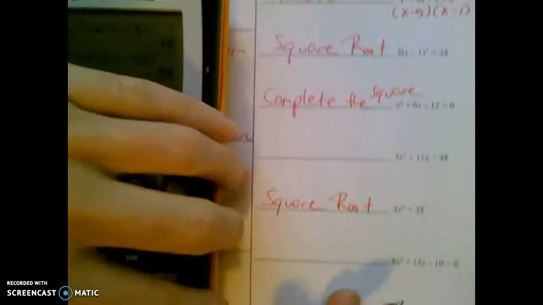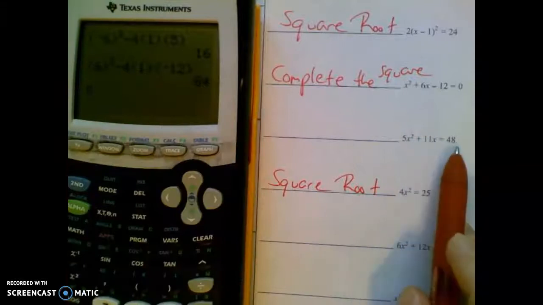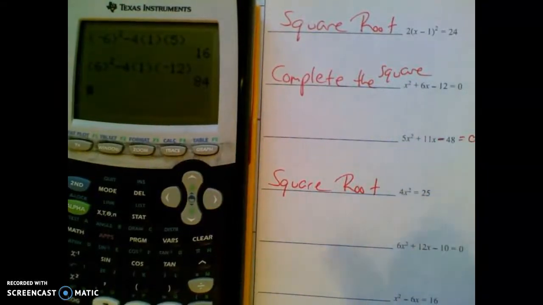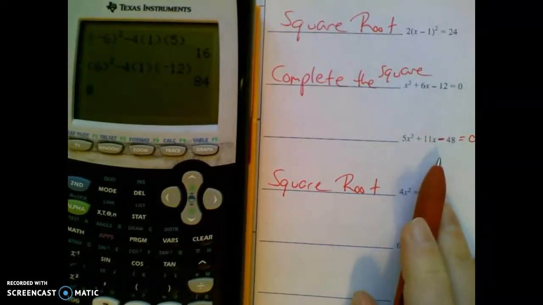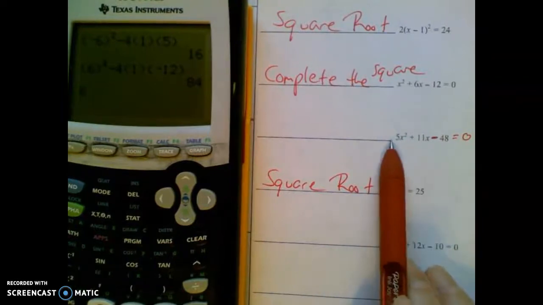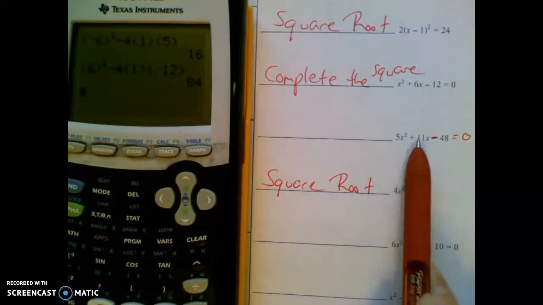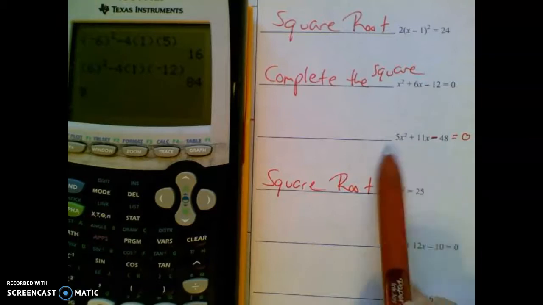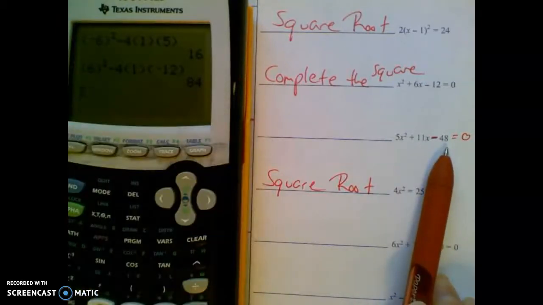Okay, next one. You would need to get it moved over. This would end up being a -48 equals 0. It's not obviously factorable. If given the option, I would definitely not complete the square. This guy is a 5, so I'd need to divide all terms by 5. I'd have 11/5 and then have to cut that in half. That's just a mess. So if it's not factorable, I would go ahead and just use the quadratic formula, and I'm assuming it probably already is quadratic, but let's go ahead and prove it.